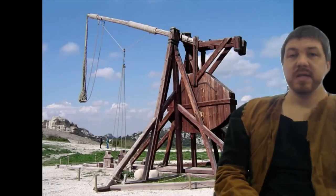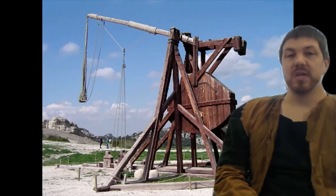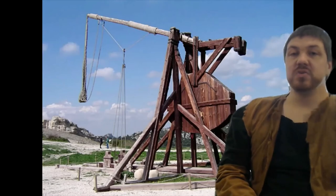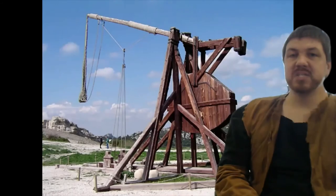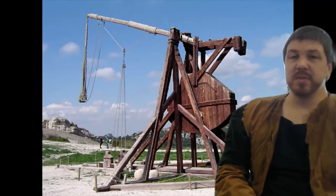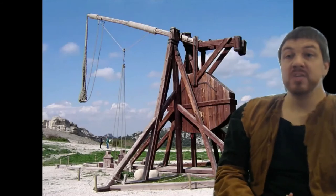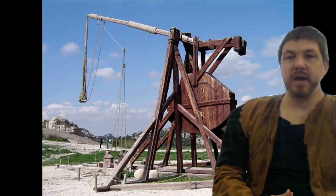This is the trebuchet. It's got a long arm with a sling on it and a rock in the sling. It's got a hook on the top where the netting and sling can come off as it throws, and a big counterweight that swings in the middle. Some were actually pulled by ropes instead of using a counterweight. Basically what you get is this huge whiplash effect that throws large objects extremely far with high accuracy. They'll build these with materials from the local surroundings, and some of the largest ones ever built threw stones that weighed several hundred pounds.